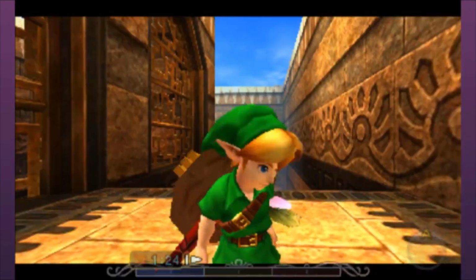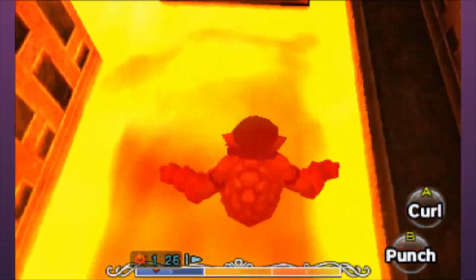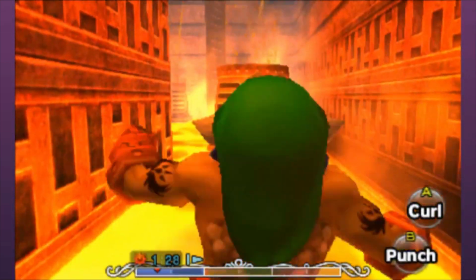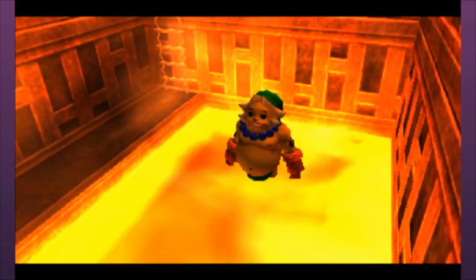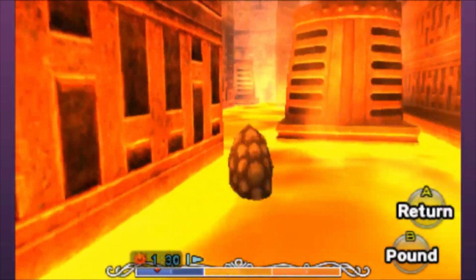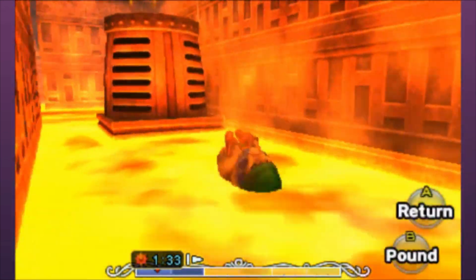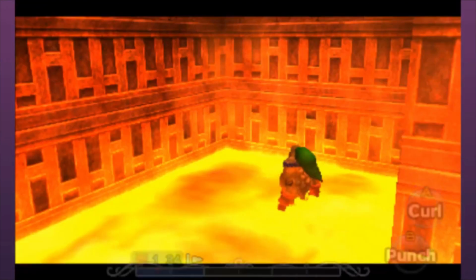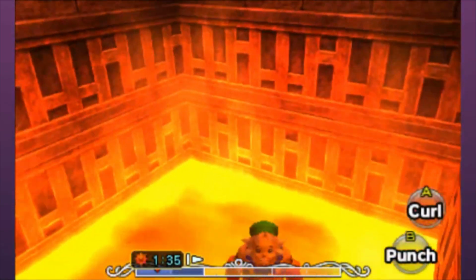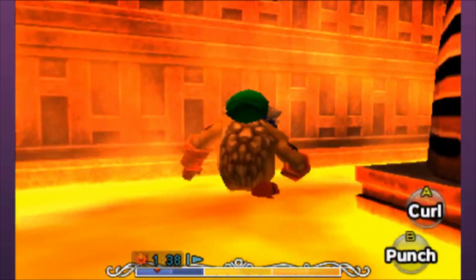Alright, so this room. First things first, I want to go down into the lava over here. I need someone to lava. Alright, let's head this way. Be careful not to get caught up on the walls. I don't remember if there's a time limit on this or anything like that. I don't think there is, because I didn't hear the time limit timer. But I just like going over there quickly, just in case.